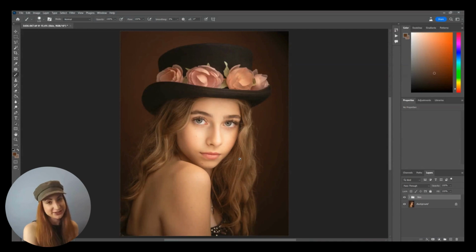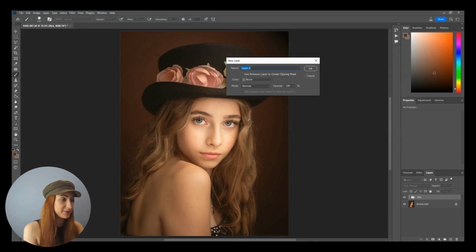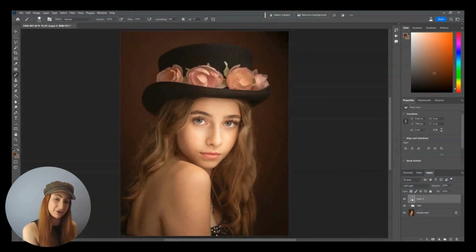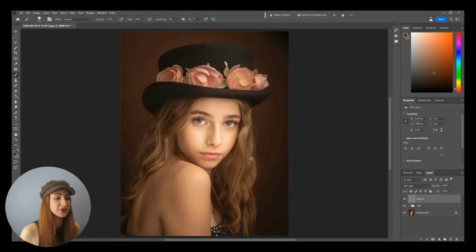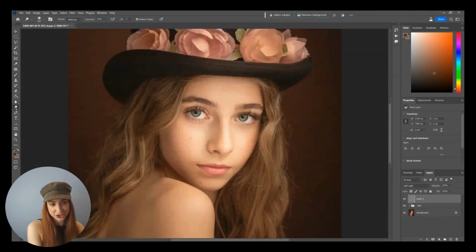So first thing I'm going to do is add a grey layer. Control, Shift and M. We're going to go to soft light, going to tick the box, click OK, and we have a grey layer. If I turn my other layers off, it is just grey. We're then going to use our dodge and our burn, which can be located just over here, and we're going to use that to lighten and darken the areas that we want to. So my dodge tool is on mid-tones, 20%, and I'm going to just pat in there.